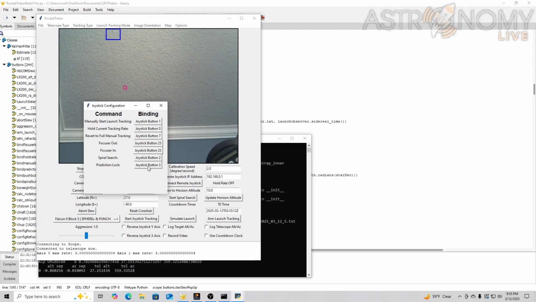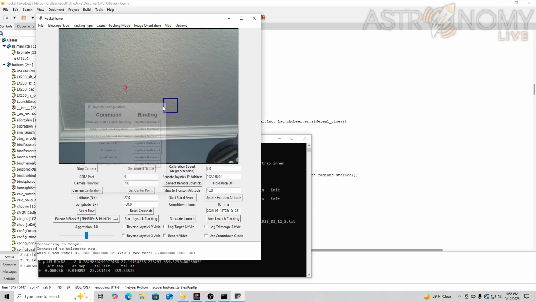If you're trying to, say, track Starship from Florida during the day when you can't see it visually and you're trying to get it in the telescope's view, you can use prediction lock to ensure that you're as close as possible to the predicted position, and hopefully Starship will follow the nominal trajectory. If it doesn't, you can disengage prediction lock by pushing that same button again, and you will have control with the joysticks once again. When you're in prediction lock mode, the joysticks won't do anything because the program is doing everything it can to keep the telescope as close as possible to the exact predicted position of the rocket.